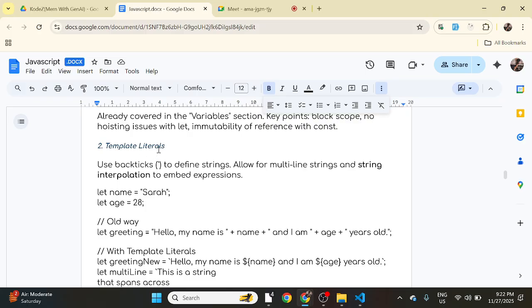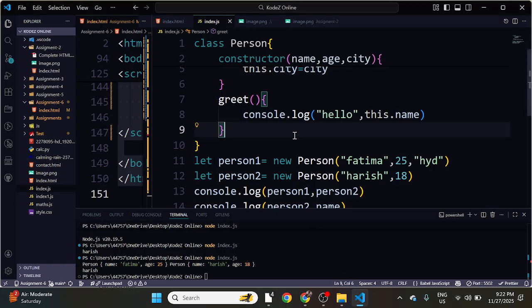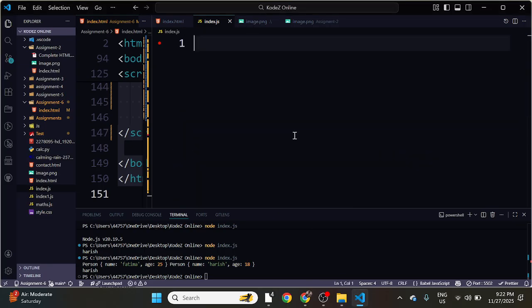And we know template literals, where we create strings using backticks. We call this template literals. If you want to use any variable, I will show you here. I am creating one variable: let name equals Fatima.